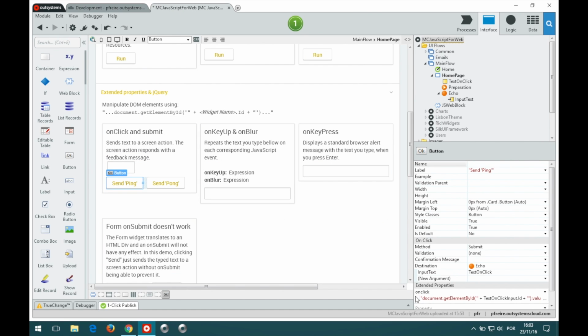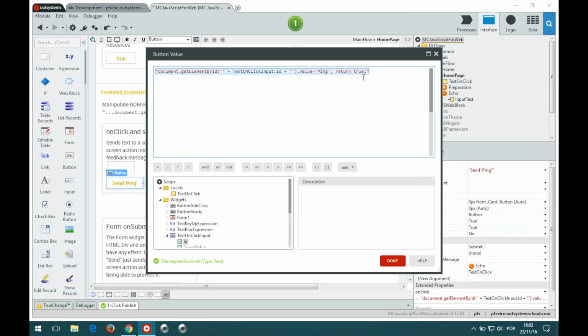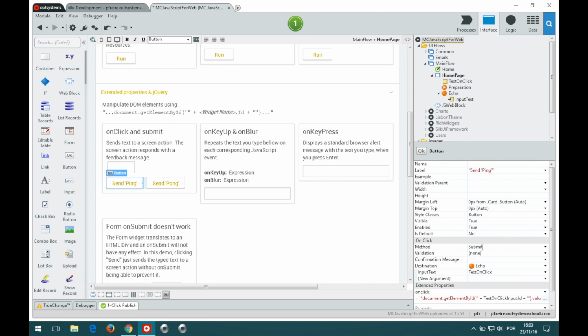The onClick event then returns true, which means that the default behavior will occur, and the default behavior is to submit the form to the echo function, and it passes the text onClick local variable, which is the local variable assigned to this input, and therefore now will hold ping.